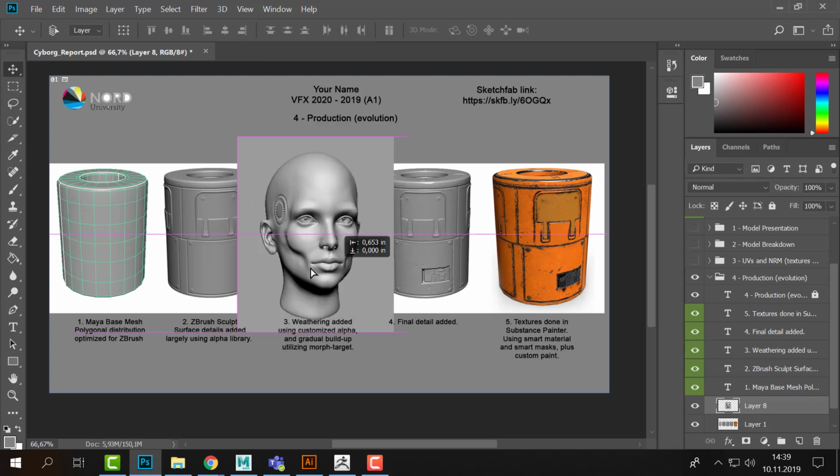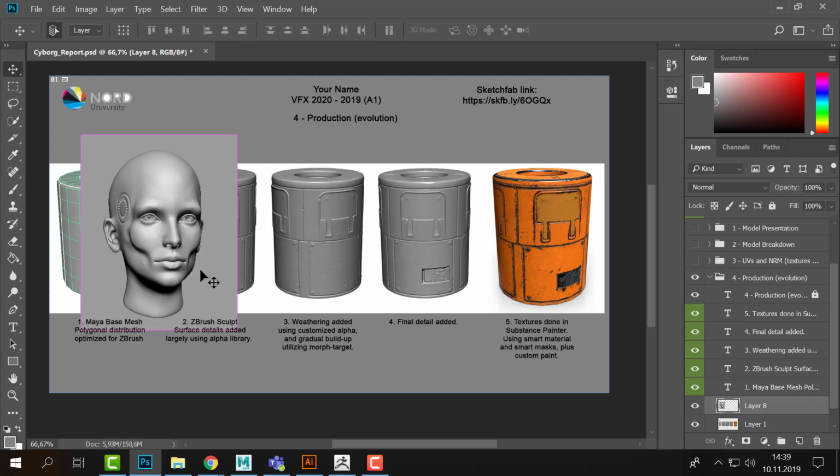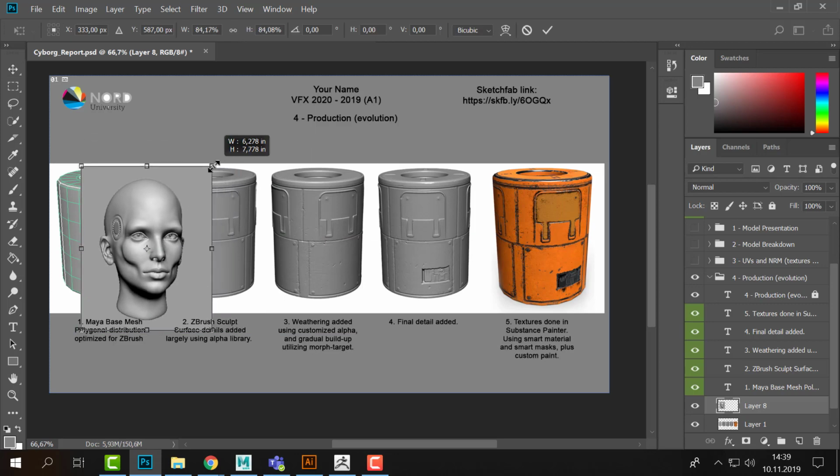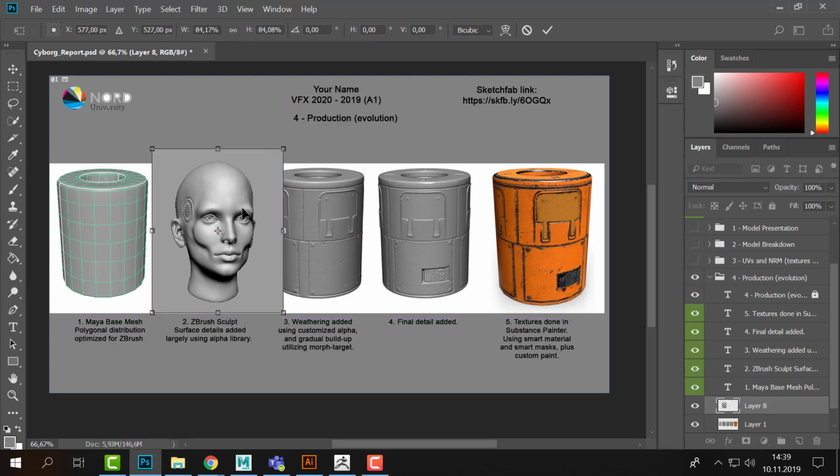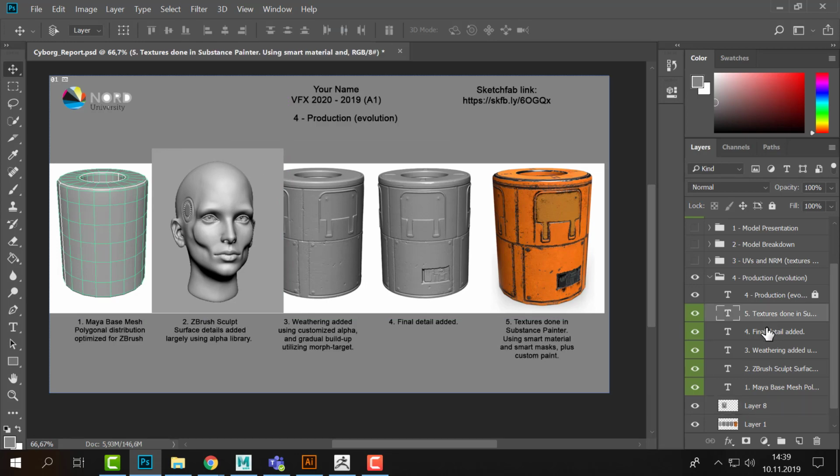Control V. And of course, all these textures and text boxes that I added for the evolution of the little sci-fi container that I did, obviously none of these will be relevant. It's just to show you that you need to add a little comment for each step, just very short and descriptive.